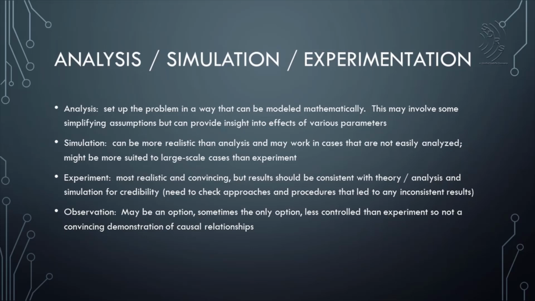An analytical approach involves setting up the problem in a way that can be modeled mathematically. This may require some simplifying assumptions, but the advantage of this approach is that it can provide insight into the effects of various parameters. You'll end up with one or more equations that describe the problem or the phenomenon that you're studying, and you can analyze those to see the effects of different parameters and to identify trends that you can expect.